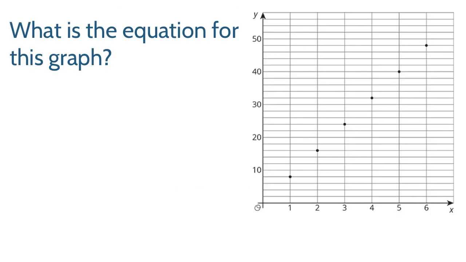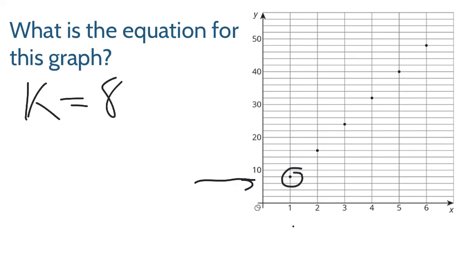So let's look at another graph. What is the equation for this graph? Well, this graph doesn't look like the other ones we just looked at. It just has the points, and it doesn't have any line connecting them. But we can still see that it is proportional by looking at the fact that the dots line up in a straight line, and they would eventually pass through the origin. So we can find the constant of proportionality. Well, I'm lucky on this one. They give me 1, and I can read it right there. When x is 1, y, I can see it right here, is 8. So k would have to be 8.